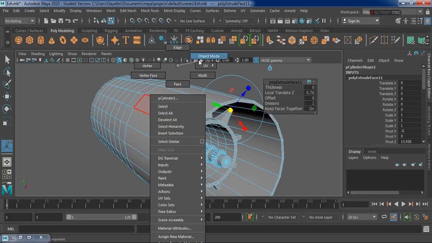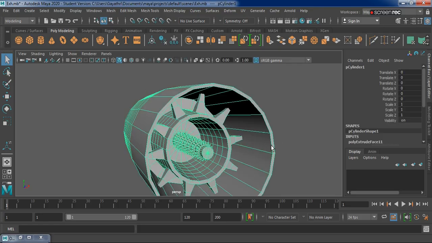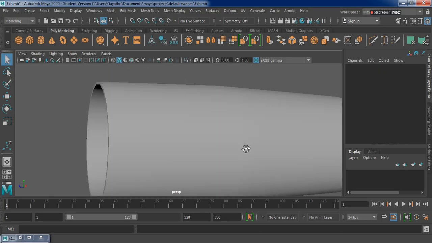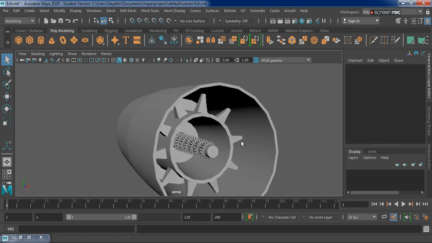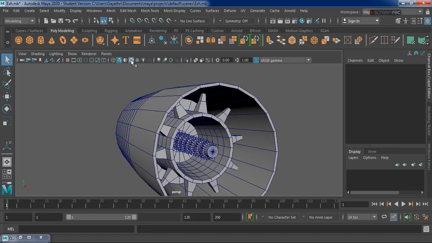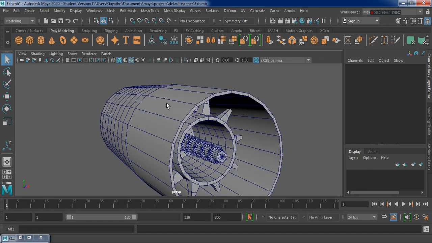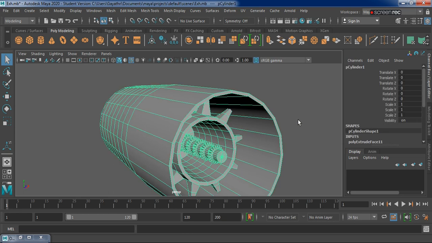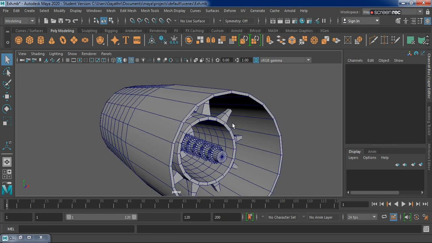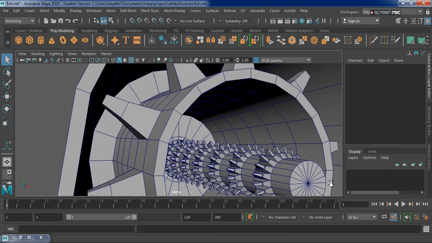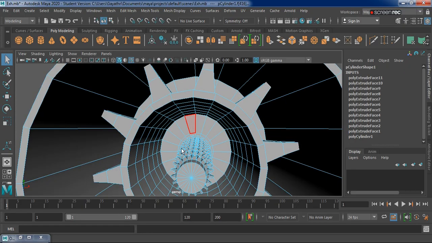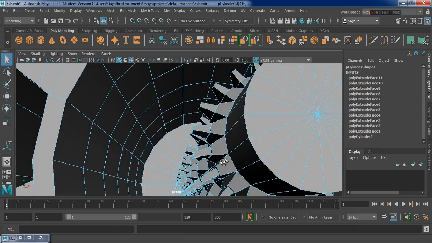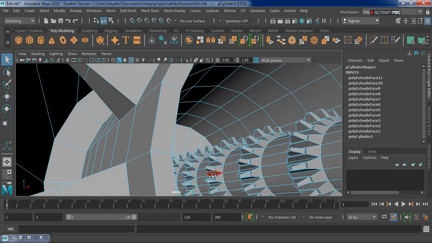Keep it that way. And one more thing, when you exit to the object mode, when you deselect the object, you can't see these outlines properly. So if you want to see the outlines even if the object is deselected, you can turn on this wireframe on shaded option. That means it will show you the wireframe even if the object is deselected. Now only selected, it shows the wireframes, but in this case, even if it is deselected, it shows the output. Okay, so we can continue modeling this to get the exact output that you want.